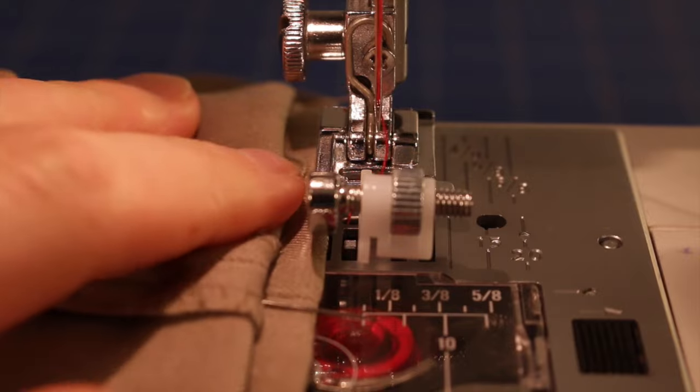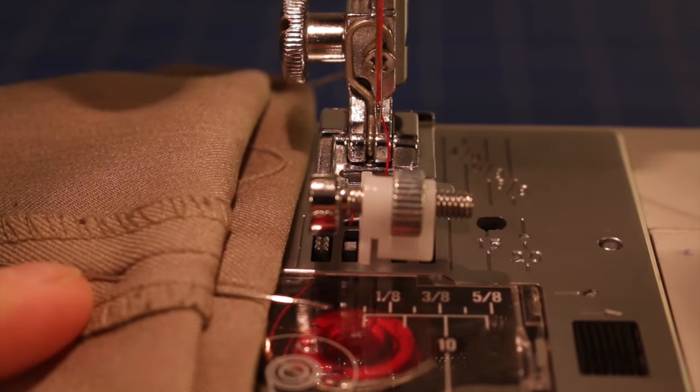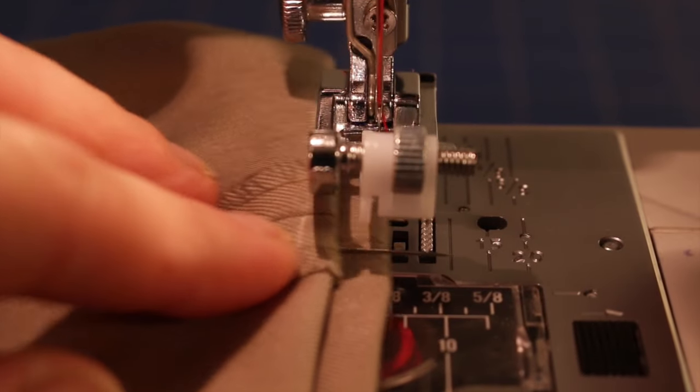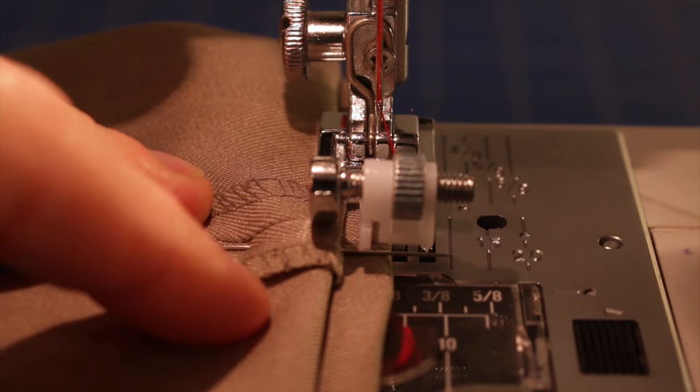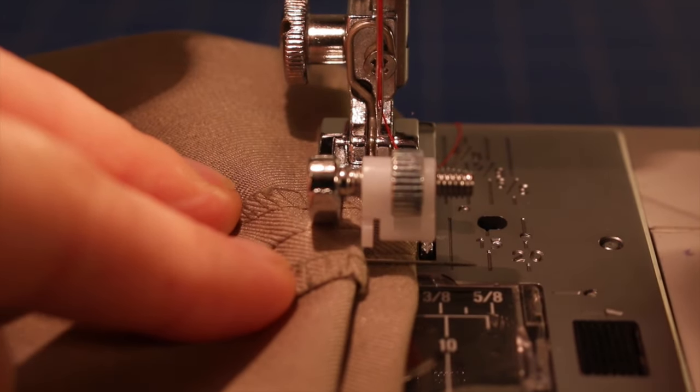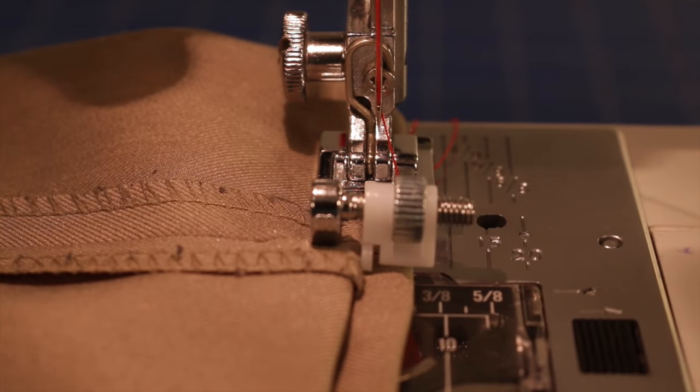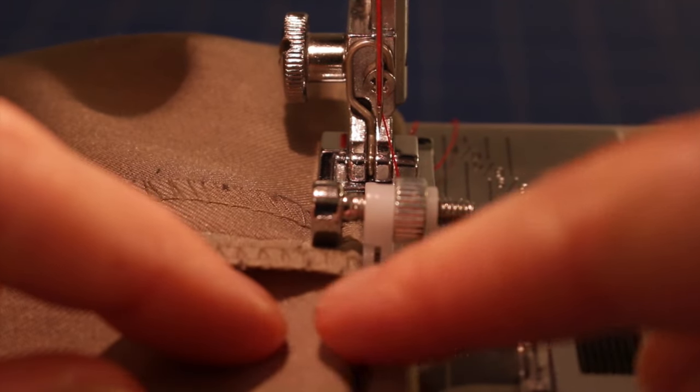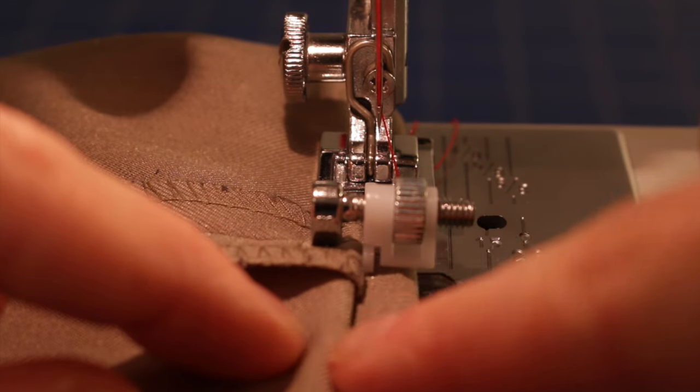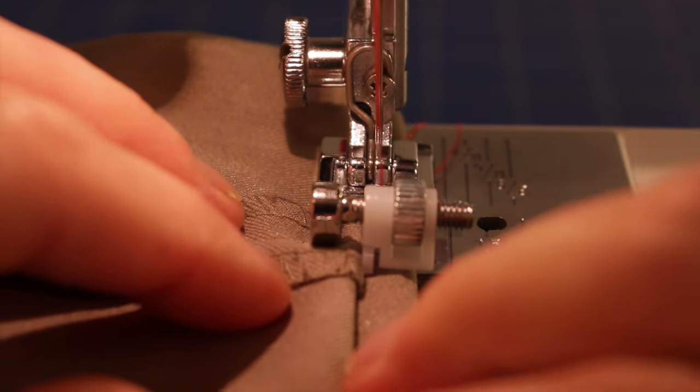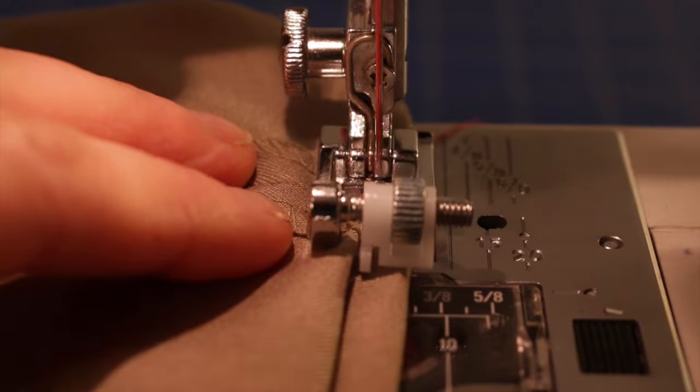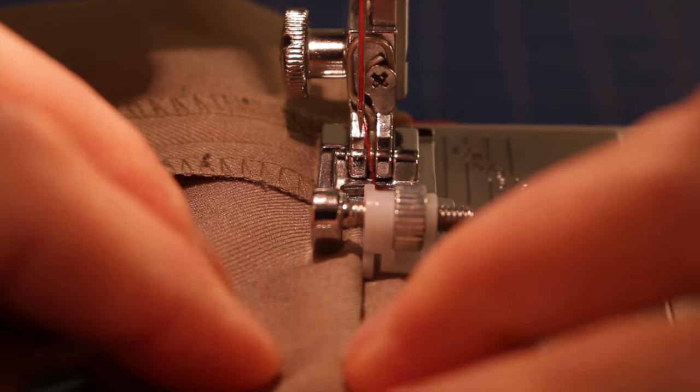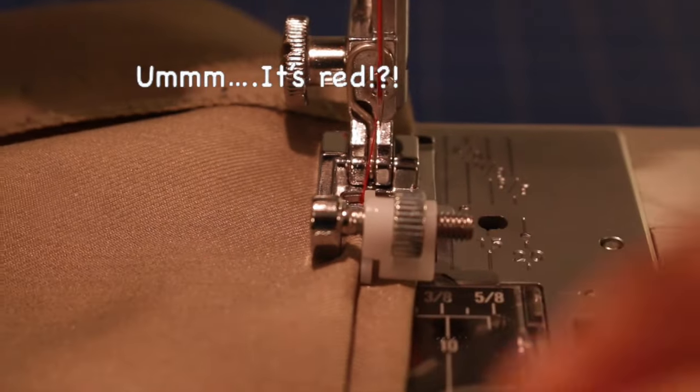I like to start on one of the side leg seams - I've got one just here. The pants are inside out and this is the one eighth to a quarter inch that we left overhanging. I'm going to place this fold up against the guide on my foot. If you're using a standard foot, you'll just need to pick a spot on that foot to keep it lined up against. We're ready to go - when it does a zigzag, theoretically that zigzag will just catch this fold. You might like to do a securing stitch if your machine does one. I'm going to keep on going - I'm using a pink thread here just so you can see it easily, it creates a nice contrast.